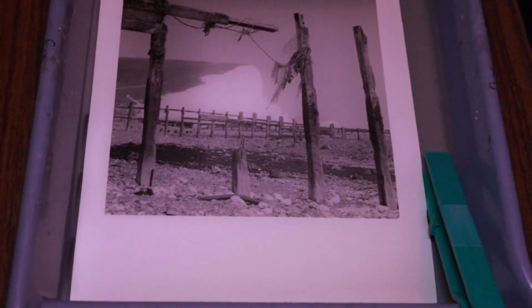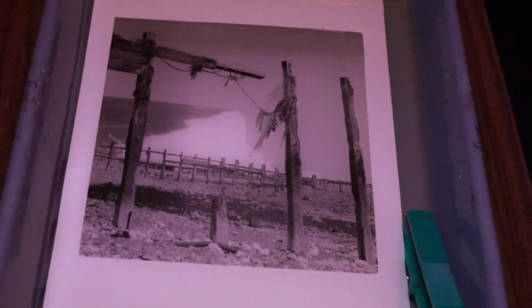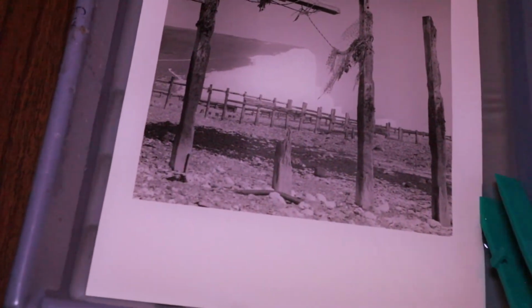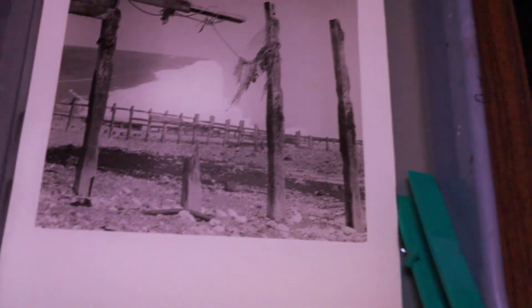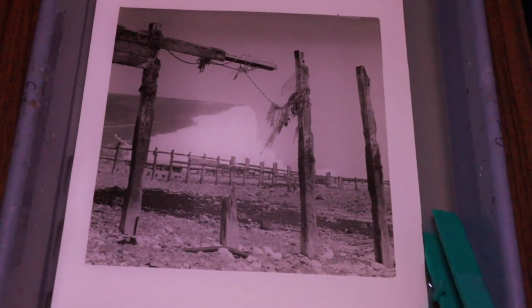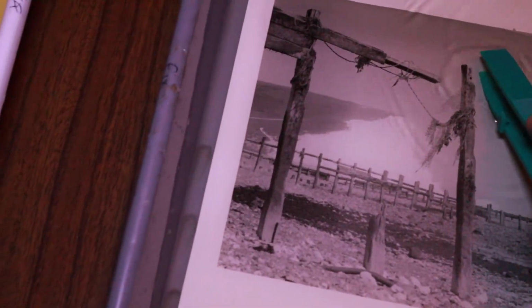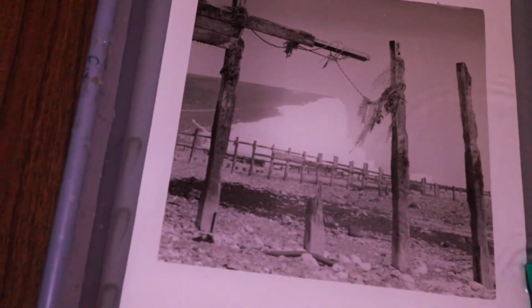In the fix. So this was the first large print that I've just made. I think I have slightly over dodged here. As you can see, there's a little bit of a halo there, so I'm going to redo this. And I think the other thing I'd like to do is give a little bit of a vignette as well. And there's just a couple of spots I need to fix up, but otherwise that looked really well.